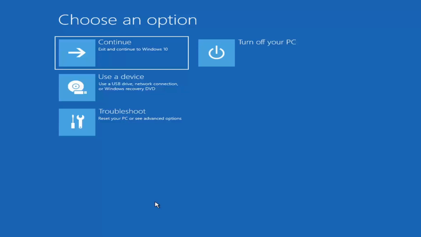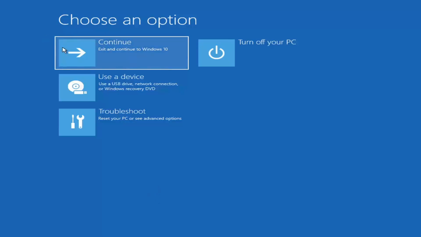Depending on the computer manufacturer, you'd have to tap a different key on your keyboard to launch the menu where you select what boot drive you want to go off of. It could be anything between the Escape key, F2, F8, F12, for example, and those are the function keys on the top of your keyboard. So you may have to do a little bit of trial and error. It shouldn't take you more than a couple minutes. Googling it would probably be best before you even begin. But anyway, we're ready to jump right into it.